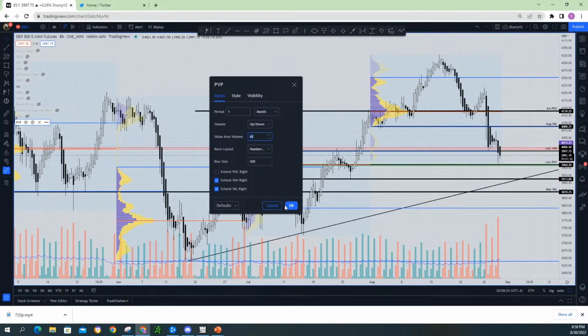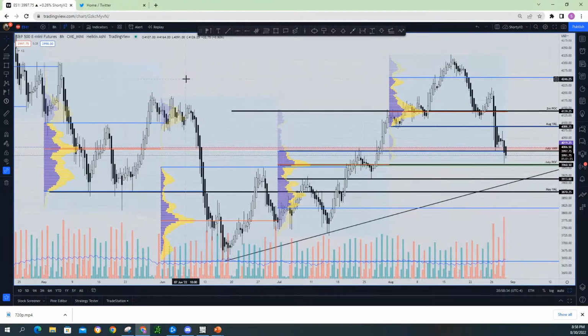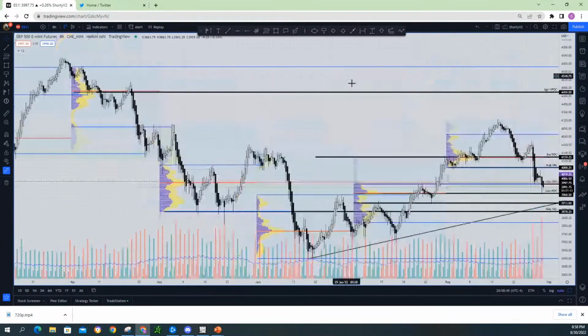But what we're doing here, I'm trying to figure out the monthly POCs just to kind of mark the key levels. Once you have these monthly value area highs and lows, you don't really have to go far back. Probably 4 months is max. And if you think about this run up here that we had, does anyone have an idea why we stopped in our tracks right here, literally to a penny?